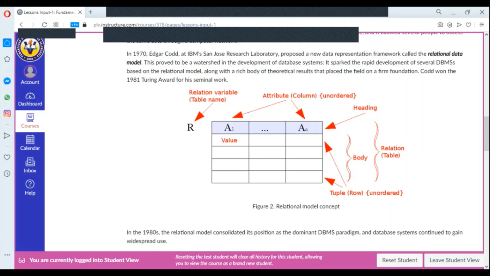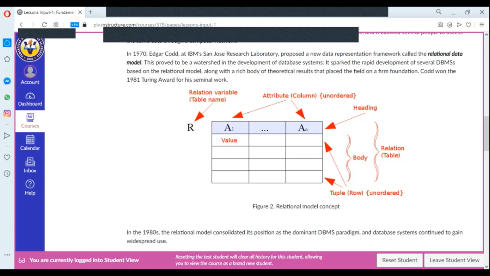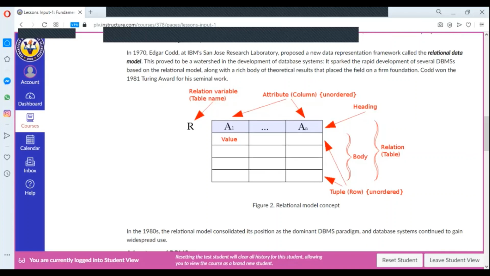So basically, you are building a table or making a table with columns that are considered as attributes or properties and rows which are the values for that particular column.